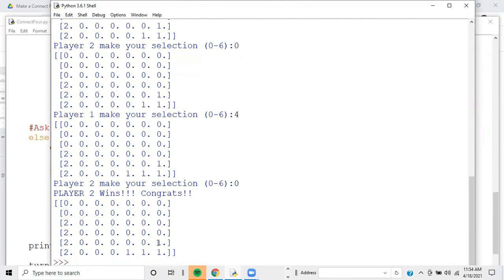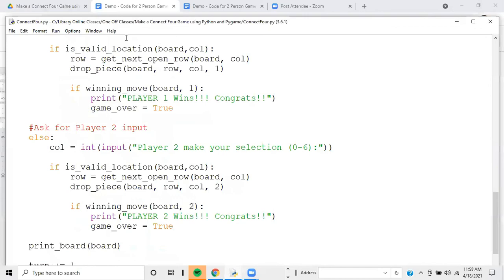If I hit enter again, you can see the game is ended. Because in the Python shell, when you see the 3 greater than signs, that means you're back to the prompt and you're not running your program any longer. All right, so we tested the horizontal win for player 1, the vertical win for player 2. Now let's test one of the diagonal wins. So I'll close this out. I'll run my program again.